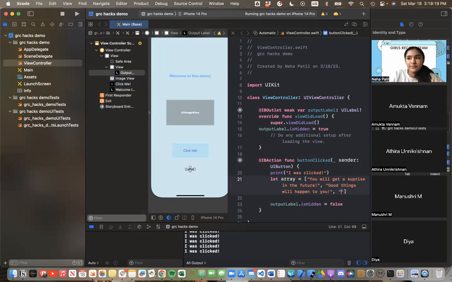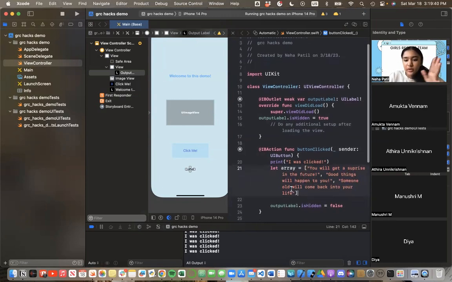Or someone old will come back into your life, or things like that. But I'm basically just putting a bunch of messages into an array. And I've stored it into this keyword array, but you can name this whatever you want.